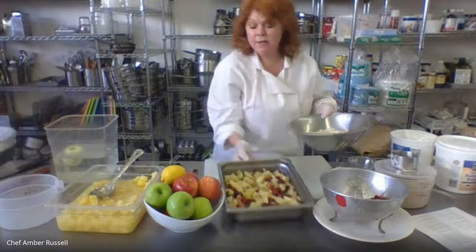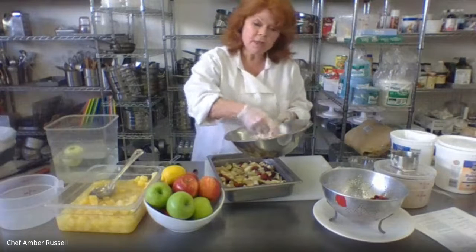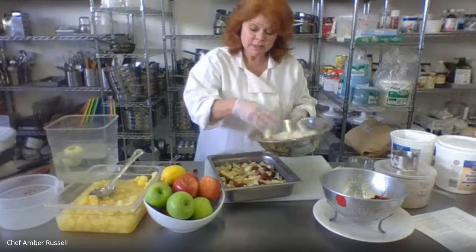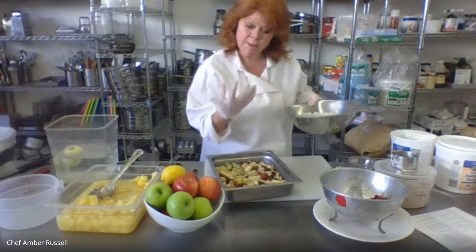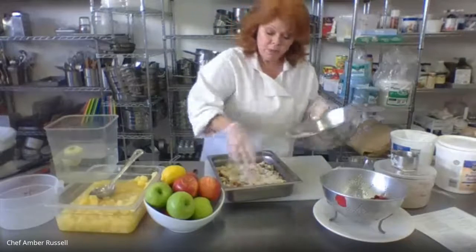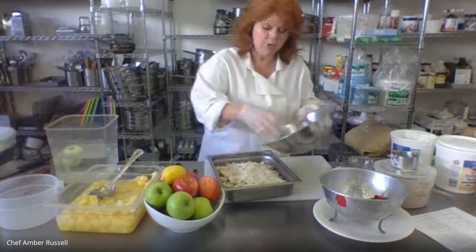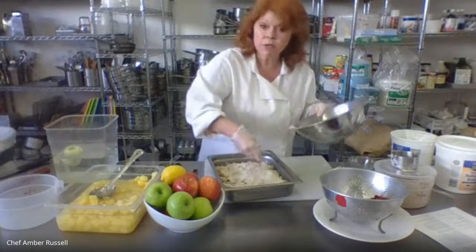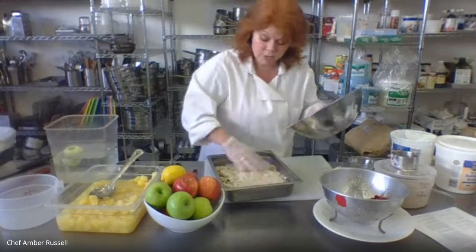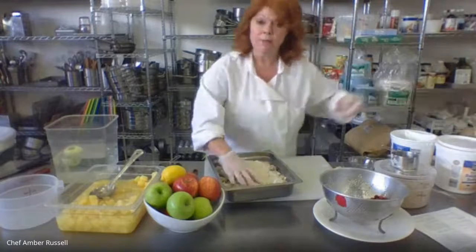And then just spread it out and throw it in the oven. Now, baking it. It's very important to bake it fully. It's going to be golden brown on top, but what you want to see is bubbling fruit juices coming up through the topping. It has to bubble because the bubbling is showing you that the cornstarch has been cooked and that will fully thicken your filling. So it's very important to see the bubbling juices coming up through the topping.